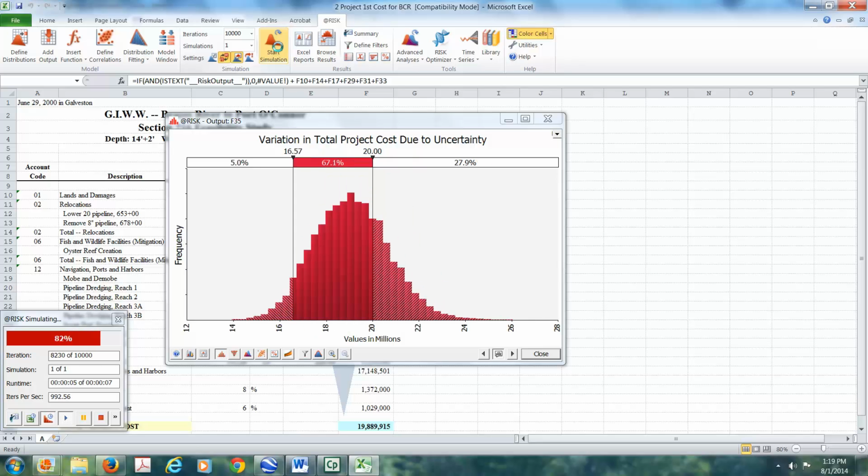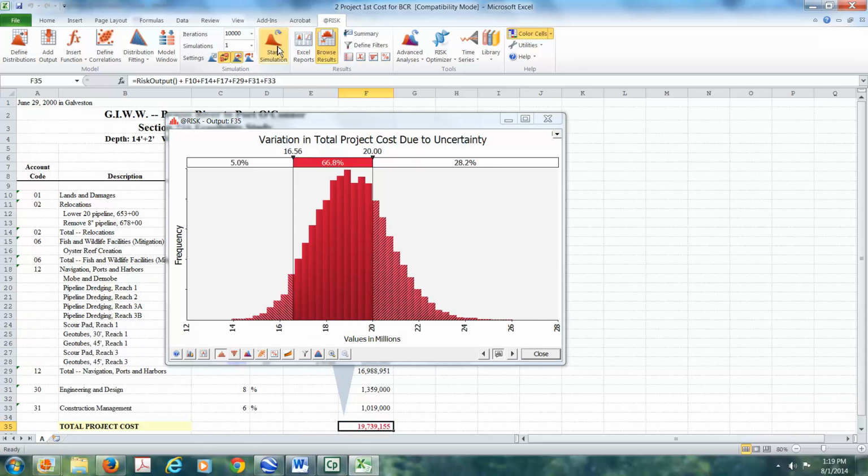It uses the tools, the skills, the ideas that we've developed in earlier classes, and it structures them in a way that's useful to support decision making. So right here we have a model that says we've got somewhere between $14 million and $26 million in cost. And most likely we're going to have a cost somewhere in here in the 18 millions or so.